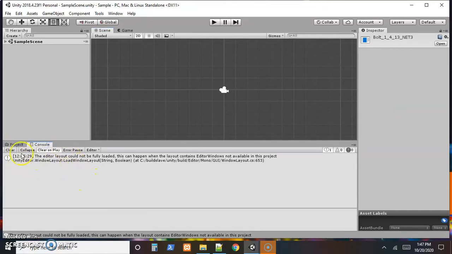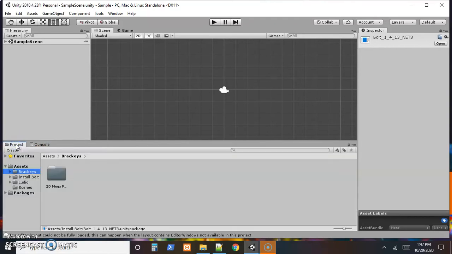So obviously the console, we can send out some echoes to keep track of what's going on in the scripts, or error messages, things like that pop up there. And project is kind of a file explorer. It just shows us all the files that are available. And this is the default view. You might want to set it up somewhat differently.